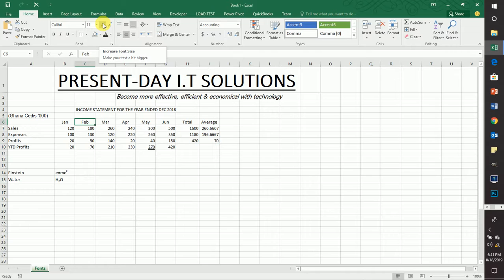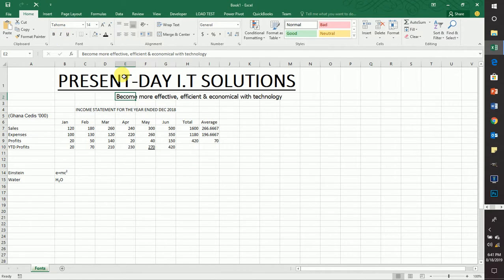This makes your text bigger, and this reduces it. This makes the text bold. This makes it italic. As you saw previously, this was straight, but then when you italic it slides. Yeah, and this is used for the underlining, and the double accounting is within here.